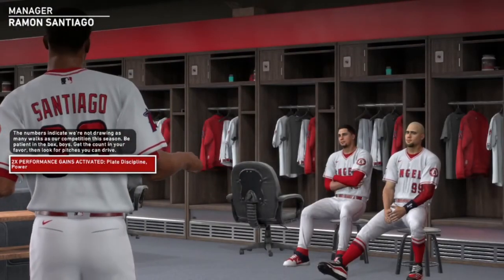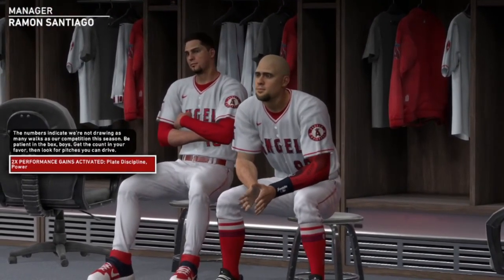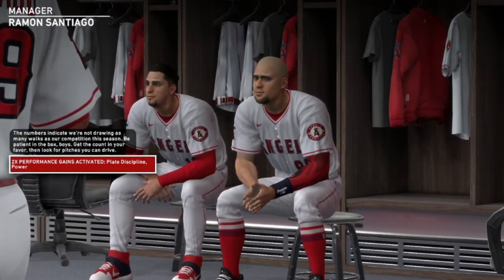The numbers indicate we're not drawing as many walks as our competition this season. Be patient in the box, boys. Get the count in your favor, then look for pitches you can drive. We get a double performance gain for plate discipline and power.